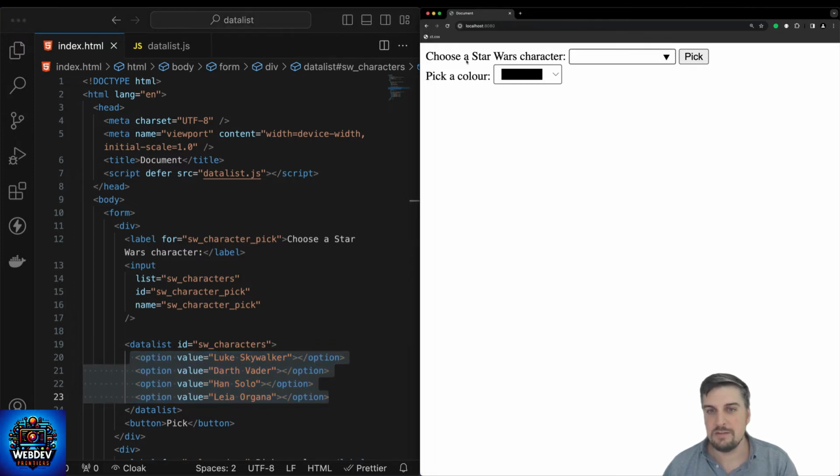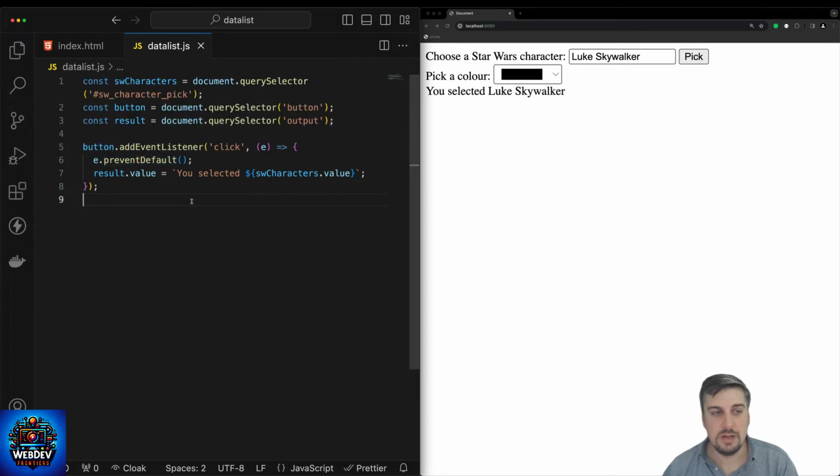And basically what that gives me is this first selector, whereby if you click here, you get a couple of options. So I can pick any of the options that I've added, or I can add a selection on my own. And if I hit pick, then I'm going to get that custom selection. Or if I pick someone from the list, then of course that value is going to be picked up by JavaScript and by the browser. Okay, so the code behind this is relatively simple. All we need to do is add an event listener to the click button, and that is going to be able to read the value property of that data list.